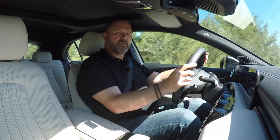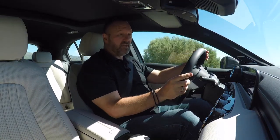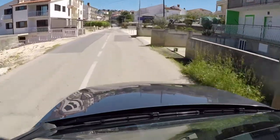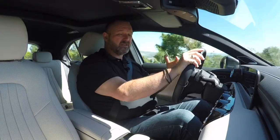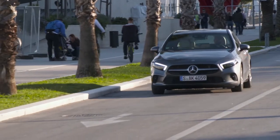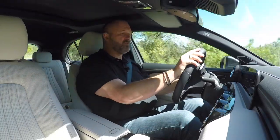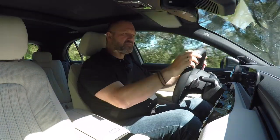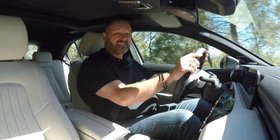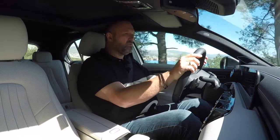My test car features the 1.5-liter four-cylinder inline diesel, offering 116 horsepower and 260 Newton meters of torque. That doesn't sound like much, but when you drive the car — especially on country roads or in the city — it feels more powerful than it is. That's maybe because of the combination with the 7-speed automatic gearbox. The only point where you feel the lack of power is when driving more quickly or at higher revs. On the other hand, our car only consumed 5.3 liters per 100 kilometers driven, which is a very nice number. So I think overall it works absolutely well.